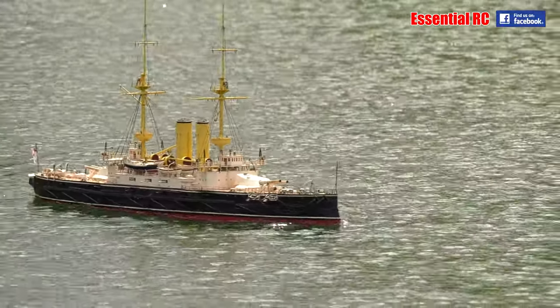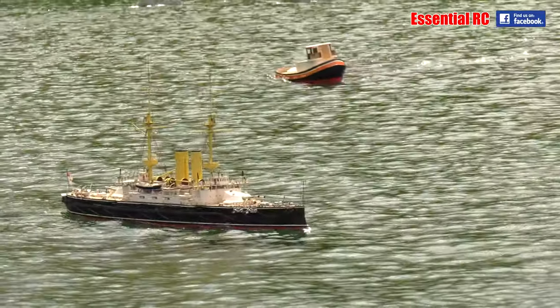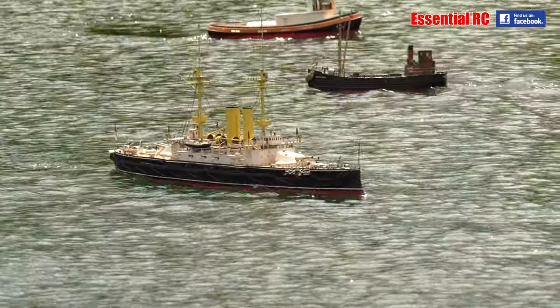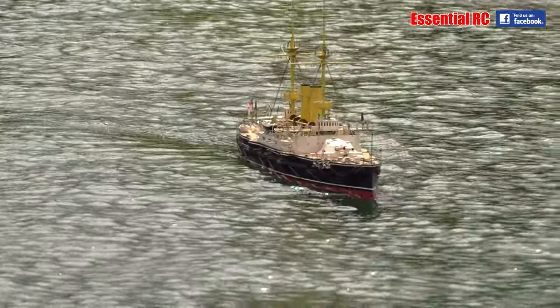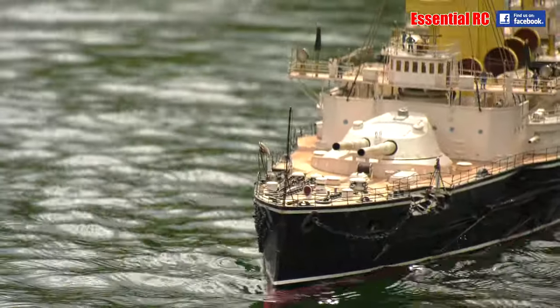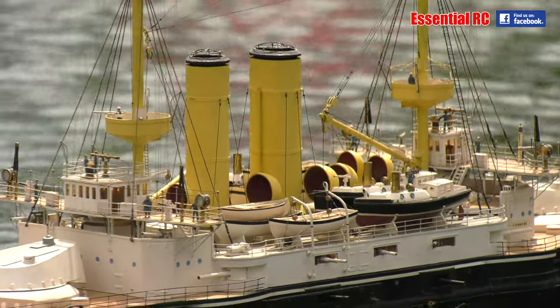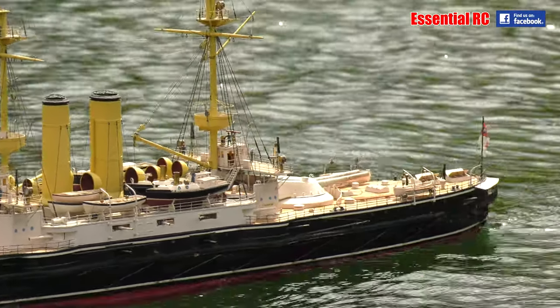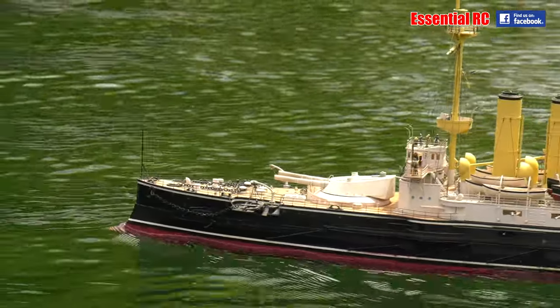On a good day, as you probably saw, the gun turrets rotate. Yes, I saw that. And the guns fire. I think I've seen that previously at Wings and Wheels or somewhere like that. Yeah, I have been at Wings and Wheels with it, and the guns were firing. But I tend not to now because I used to use black powder, and that's frowned upon. And the sound of gunfire over a park is very different today than it was 30 years ago.